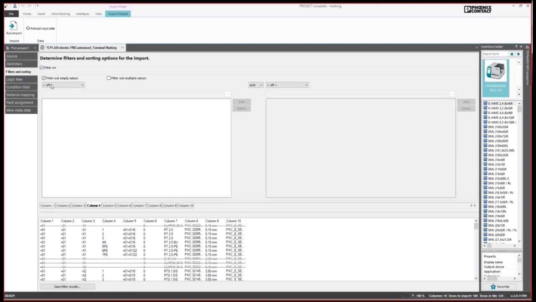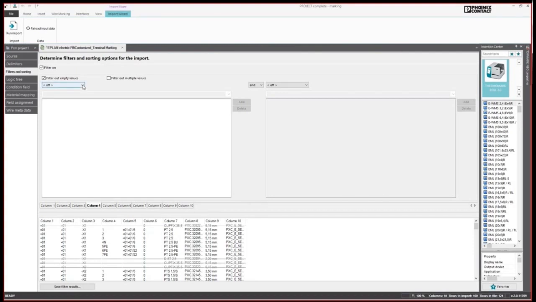Right now the filter is already activated and filters out empty values. So the software will automatically delete the rows where you have empty values, and you import just the information where you have marking information. Or you can also put a filter on Clipfix to delete all the Clipfix. So there are different ways that you can use it.